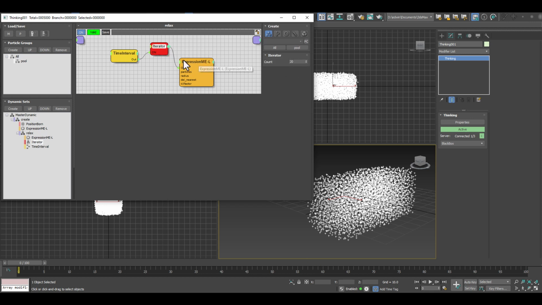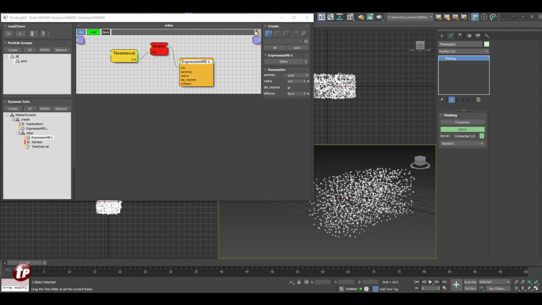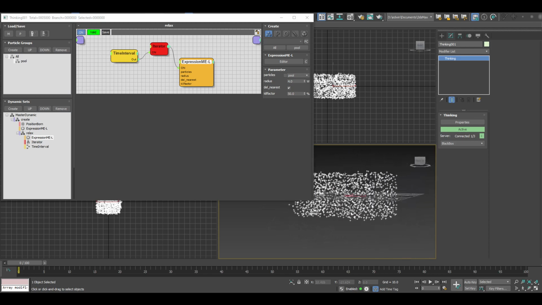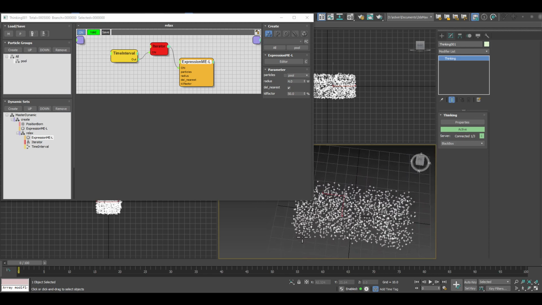We have 20 iterations of this node to place our particles in even distance. So it is actually a kind of a particle relax functionality we have here. I can even tell it to kill right away particles that are way too close. If they're 50% way too close, we can kill them, and we still get an even distribution in the volume.